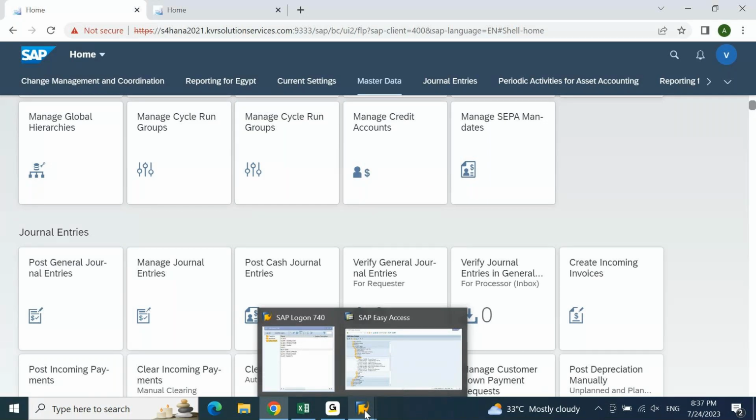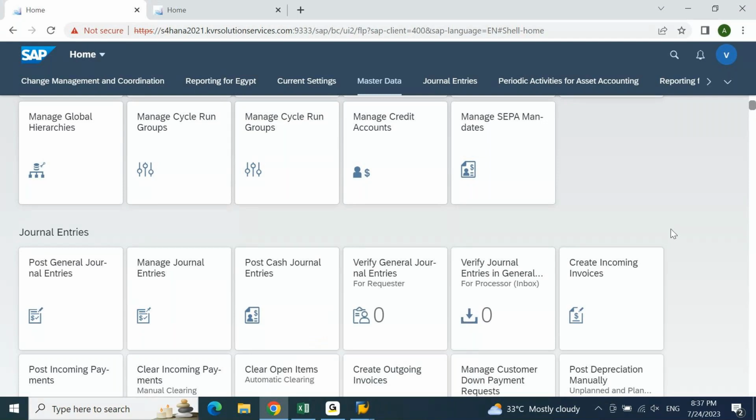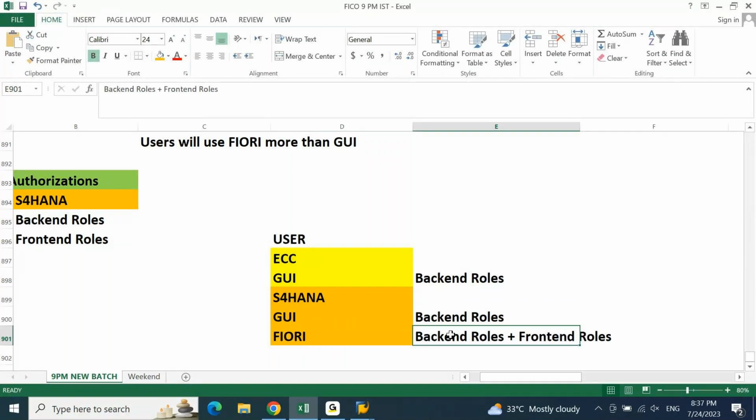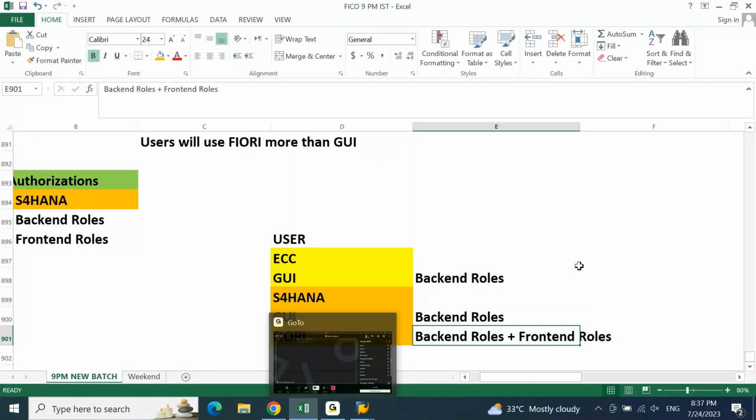They are only on premises, even though they are on S4HANA. In that case, how will it work? They are only on GUI. If it is only GUI, you only need a backend role. If you are using Fiori, you need a front end role, for the consultant or for anyone.